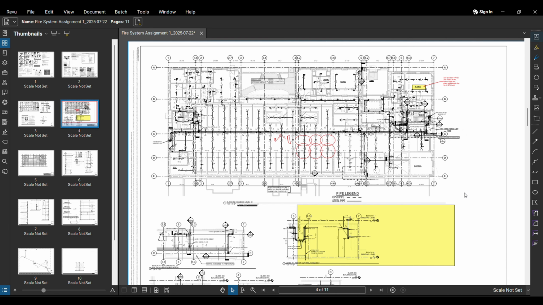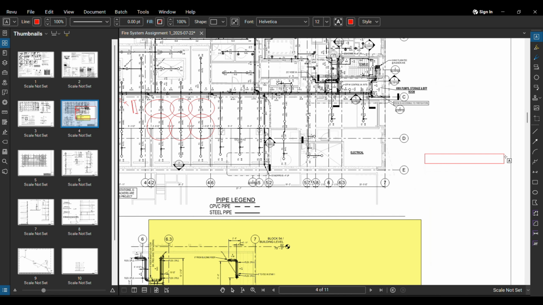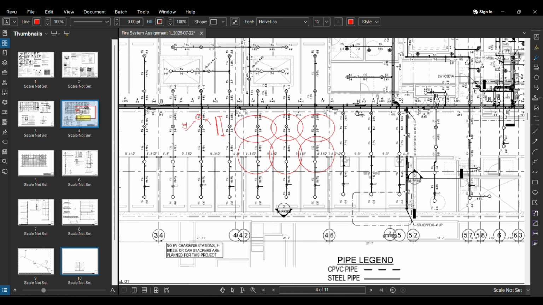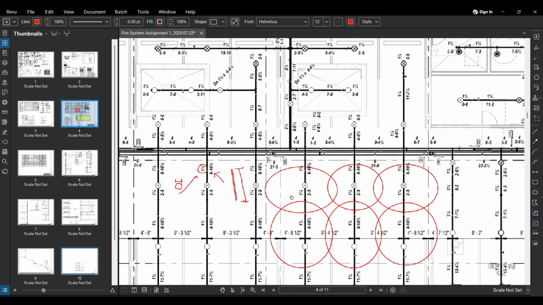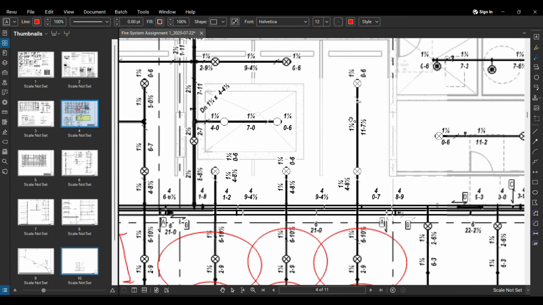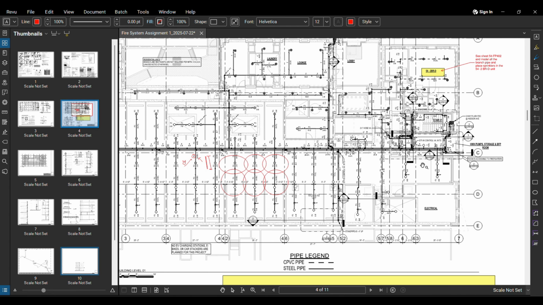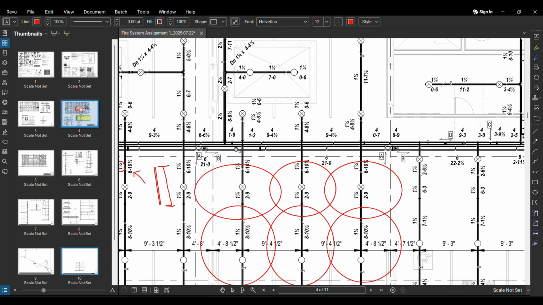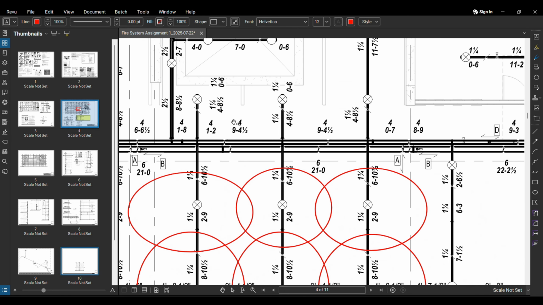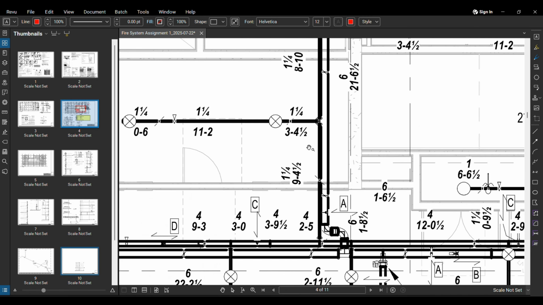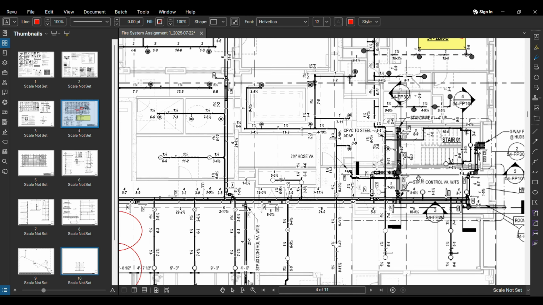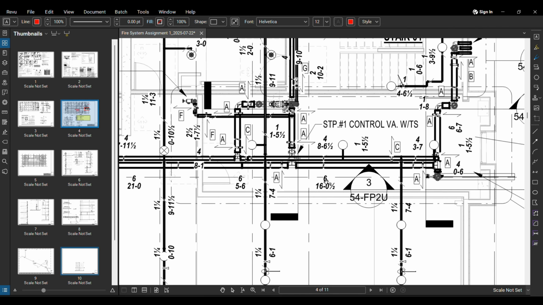If I go to the text here, you guys have to remember this very accurately. If I zoom in here, can you see all the pipes are less than 2 inches in diameter? Can you see 1 by 4, 1 by 4? All the laterals are less than 2 inches in diameter. Why is that? If we have bigger diameter pipes, can you see this is a bigger diameter pipe? It is a 4-inch pipe, right? And then we may have some other pipes. This is a 3. Let me check. This is a 4-inch pipe here. This is a 6-inch pipe here.